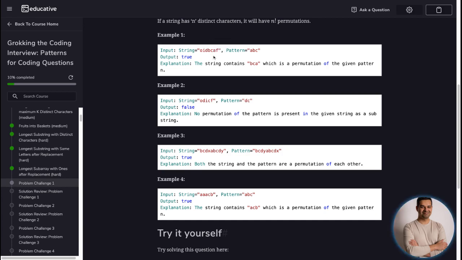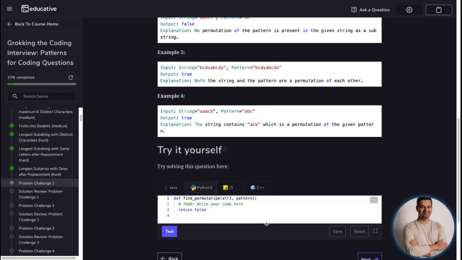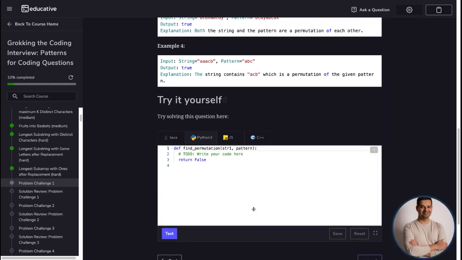Whenever we see that the character frequency of all the elements contained within the window is equal to the character frequency of the pattern, we'll simply return true. Otherwise, if we don't encounter such a scenario, we simply return false. Again, our implementation will more or less be exactly the same as we have been implementing other problems. At this point, we have had enough exercise so that we know what the building blocks of the implementations are, where the conditions would go, and so on. So let's go ahead and implement the solution here. And at the end, we'll also speak about the space and time complexity of our implementation.